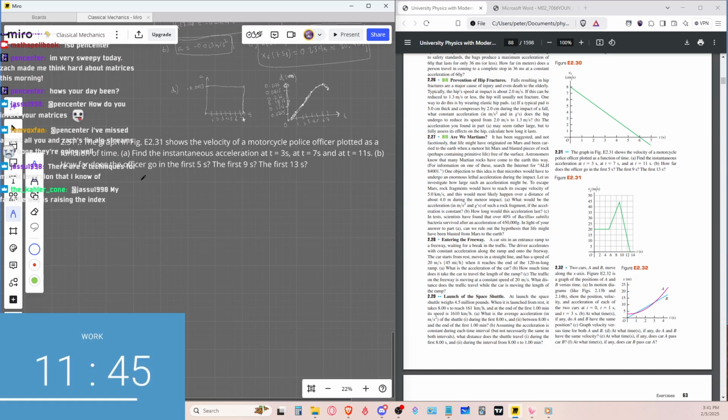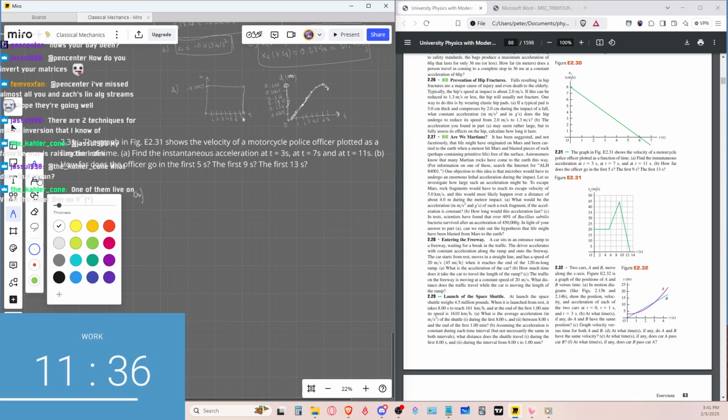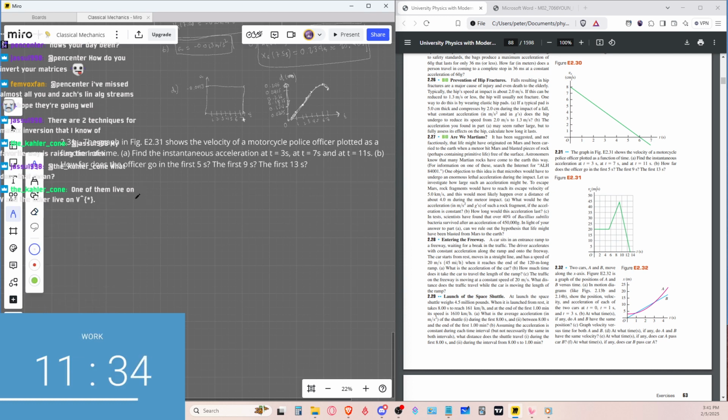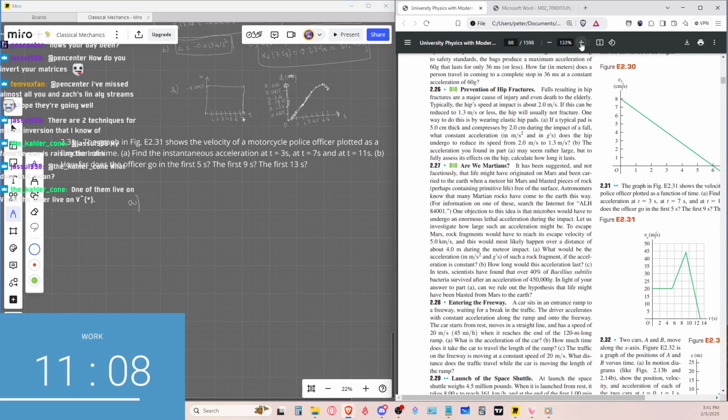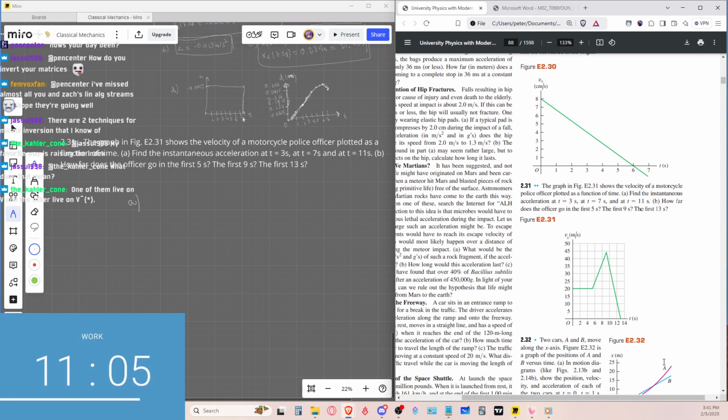Find the instantaneous velocity. Okay, so A. I want to make the thickness of the pen a little bit more. Okay, there we go, because it looked really scratchy. Okay, the instantaneous velocity. Looking at the graph here, maybe we can zoom in a little bit, make it look nice. There we go.